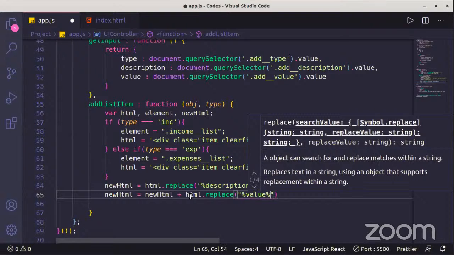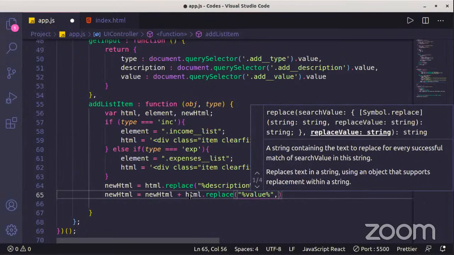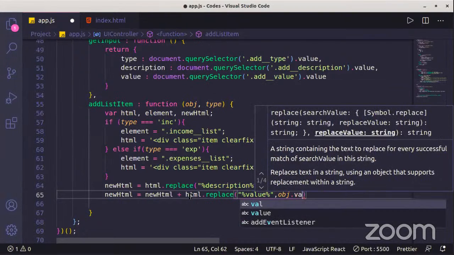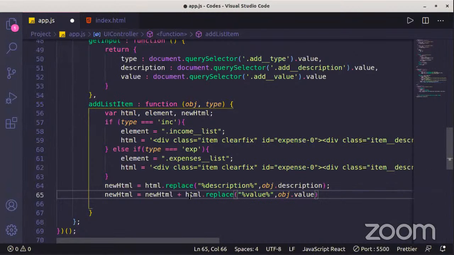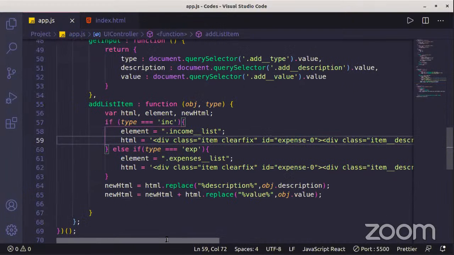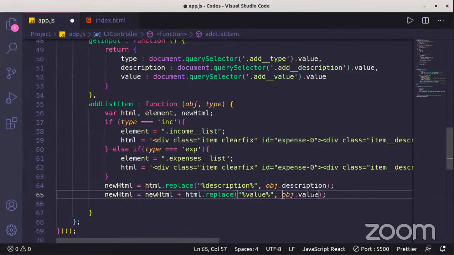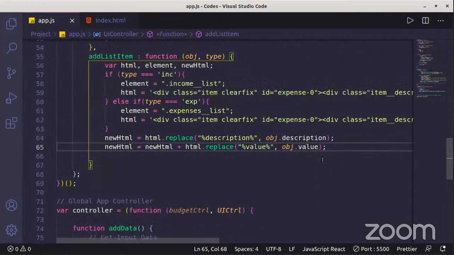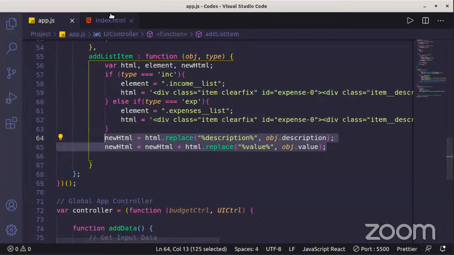Value. And then with the object dot value. Now we have replaced this div tags with respect to the user input. So now we have our element that should be appended to the DOM.